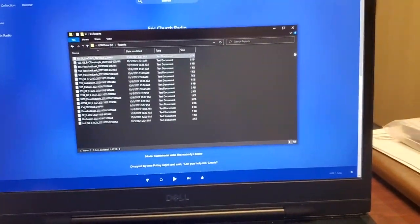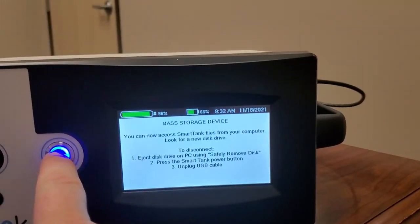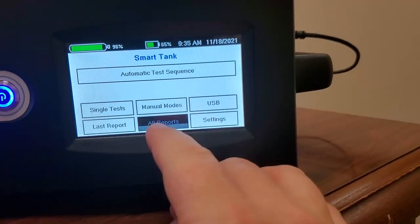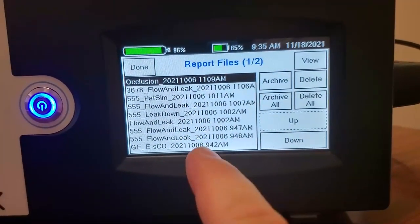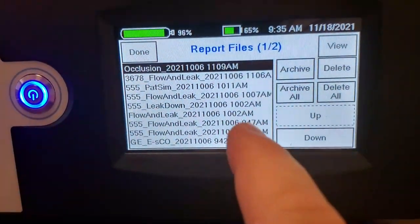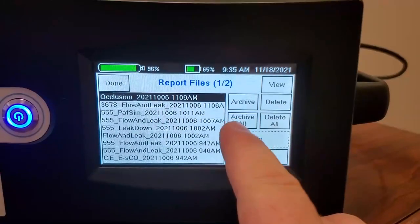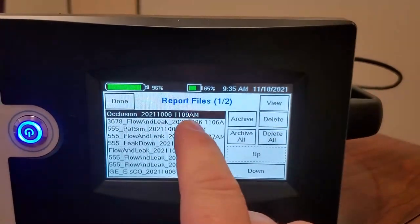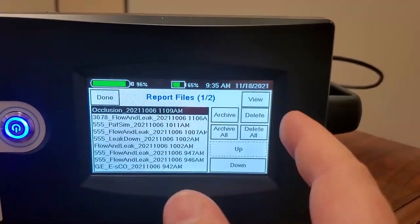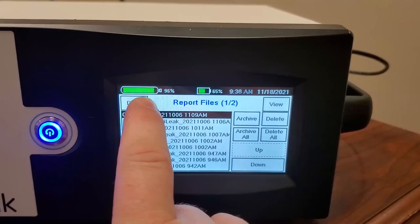You're going to take that and throw it into your work order and you're good to go. If you want to exit this menu, press the power button once and it backs you up. You can go down and see all the reports on the device itself — basically the same thing as on the PC, but here you can browse through the report on the device without exporting it to a PC. If you want to clean this up between technicians, you can archive all of them — it'll clear this folder out, and if you need to pull those you go into the archive folder on the PC.